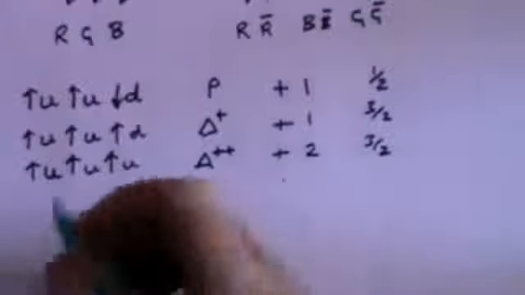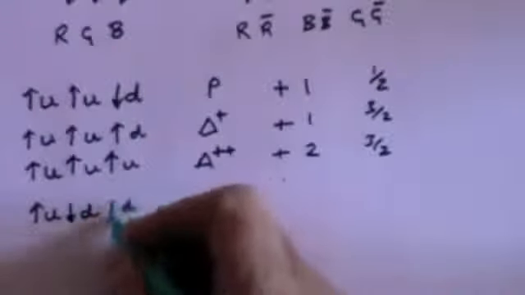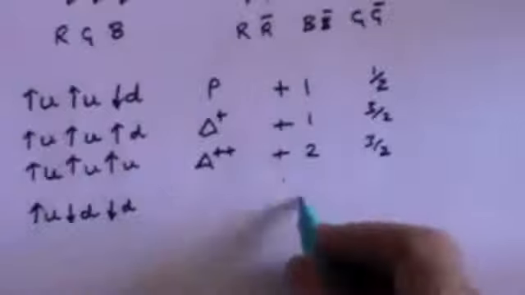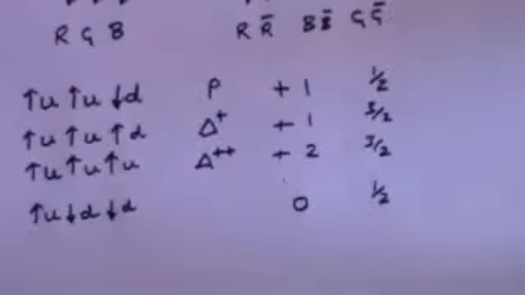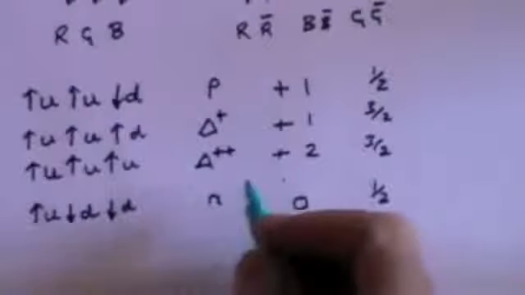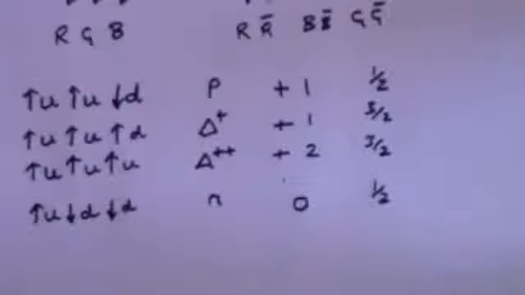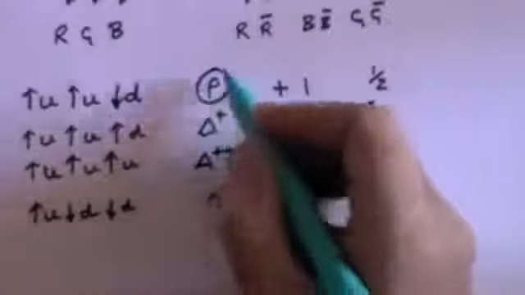Let's design another particle. This one we'll call the up with spin up, down with spin down, down with spin down. We now know that the charge on this will be plus 2/3 minus 1/3 minus 1/3. That's 0. The spin is plus a half minus a half minus a half, which is minus a half, or a half. And that, of course, is recognisably the neutron. An up and a down and a down. And remember, these two are the only essentially stable combinations of quarks. All the others decay very, very quickly.